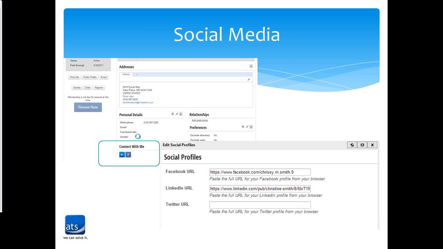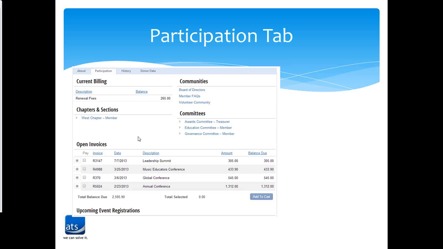Now over one, we were on the About tab, now we're on the Participation tab. This is where you would see things that would normally be kept in the tabs at the bottom of your iMIS desktop view. As well, it adds a little bit of information about communities as well. And the committees. Now in the version that's coming out, I think that they've really enhanced the committee interface, which is lacking a little bit in this version, but we'll talk about that in a little bit.